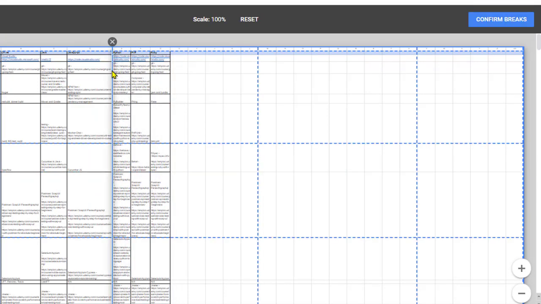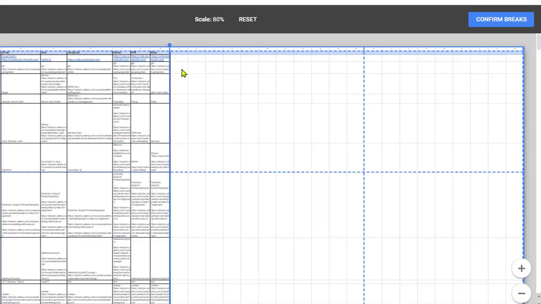So basically it has got an algorithm which decides how many columns should be printed on a single page. So you can see that it was trying to print from this point till this point. So this was the default behavior. But what we can do now is drag this line up until here. Now what is happening is that all these columns will be printed on the same page.